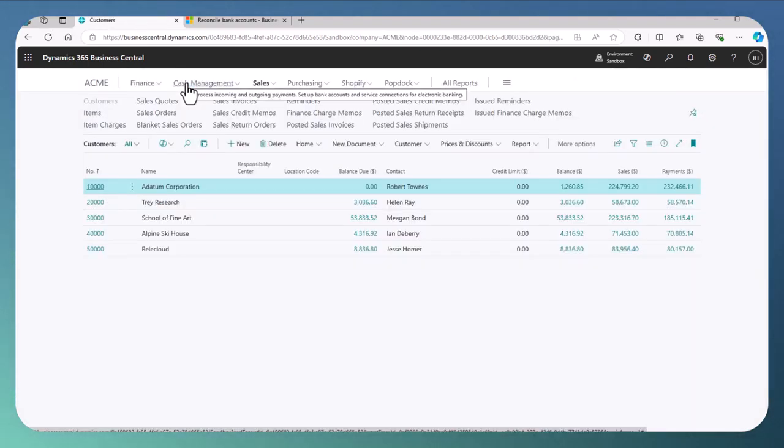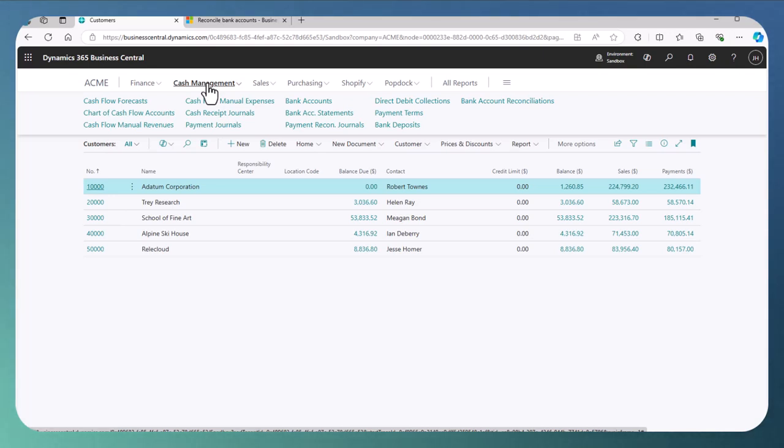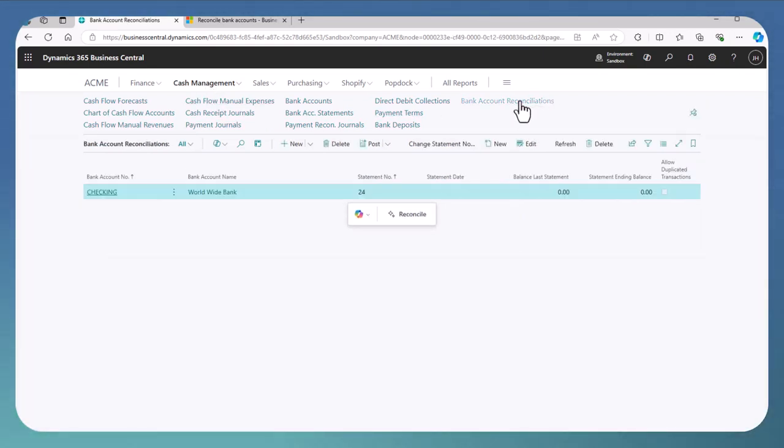The last assist that I want to talk about, and it's very exciting, Microsoft has introduced their co-pilots into Business Central, and they show up in a couple of different areas. If I go into the cash management module, for example, and I go over to bank account reconciliations, the first prompt that I get is to actually use the Microsoft co-pilot and say that I want to use that to do the reconciliation work for me.